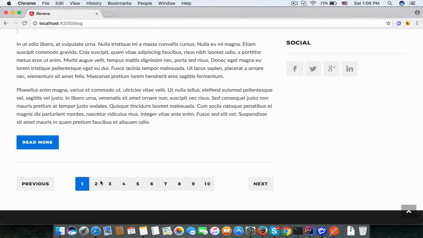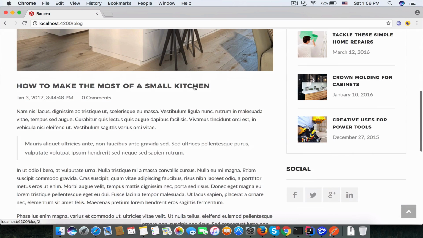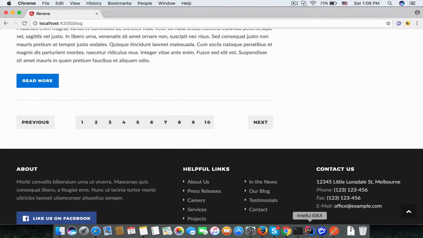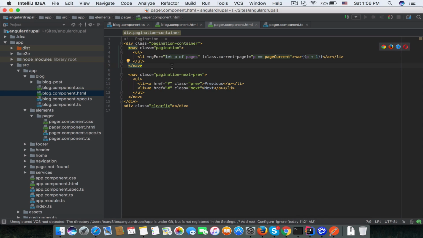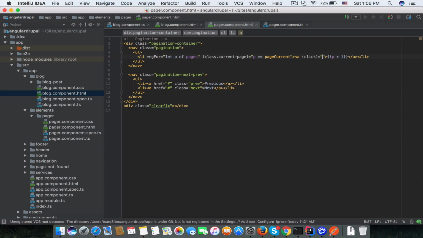So now we do the functionality of how to click on it here, and we need to reload the block posts by calling the API with the page number. Okay, so on click should be function onPageChange with p.